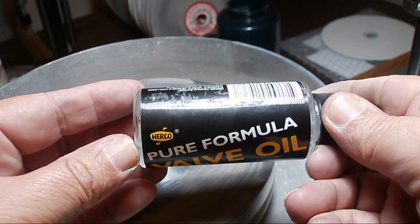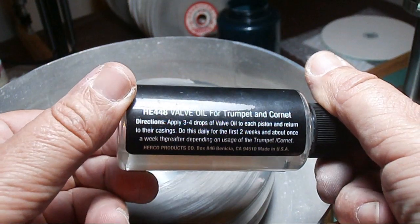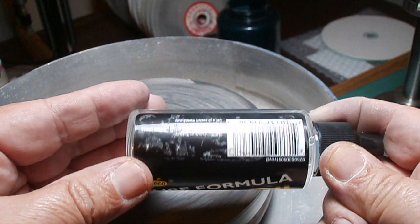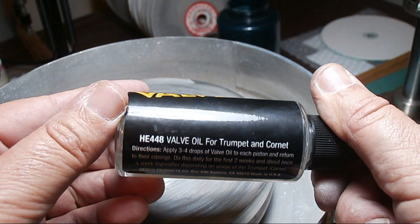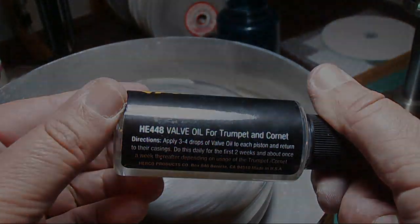In my efforts to polish these pavilion facets, I've tried everything. The cerium oxide lightning lap was a... The Perspex lap with the 9000 diamond compound paste was also a... Then I used sewing machine oil on a tin lap with 50,000 grit diamond. Guess what? Finally, the gloves were off. There were no holds barred. I decided to drag out the Herco valve oil. And you know what happens next.